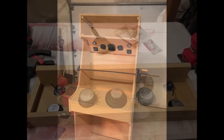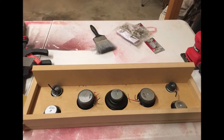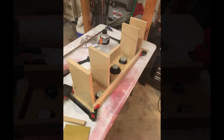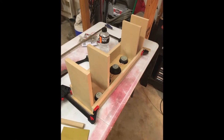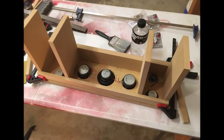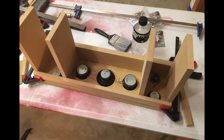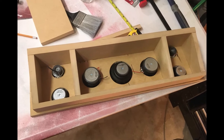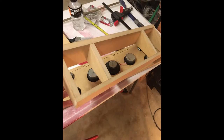Here I've mounted the speakers. Didn't have a lot of wire width to work with there, but here is where I'm separating the chambers. The middle is more subwoofer. The outsides are more the highs and mid speakers. Probably not completely necessary, but I did it because this thing really does put out some amazing volume. It can actually just be used as a speaker system. Here's where I trimmed everything down.